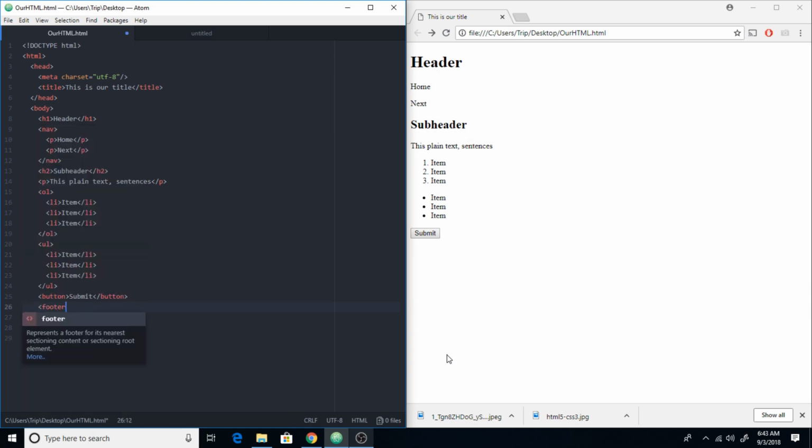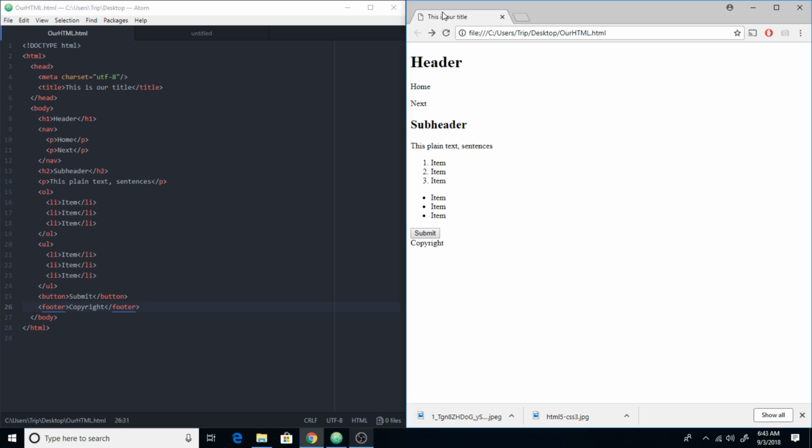We can add a footer tag, where this is typically where stuff like copyright will go. Close that off, and we'll refresh. Right there, we got a little bit of a footer. Now, as you can see, like I said, it's becoming very clear kind of what HTML does.